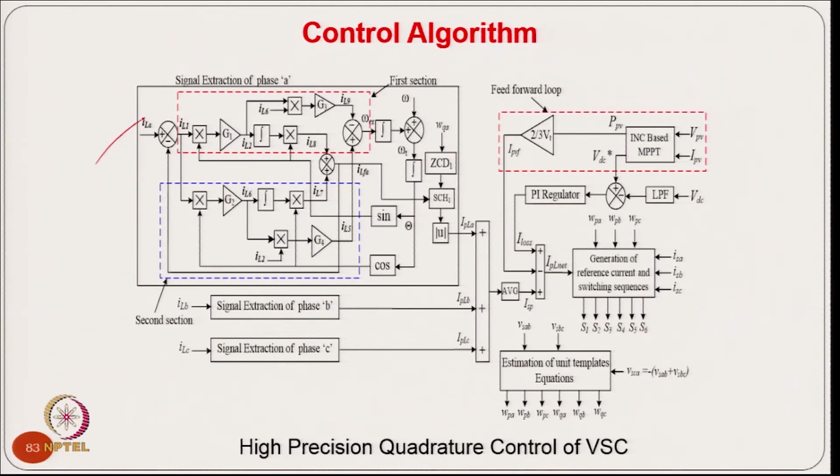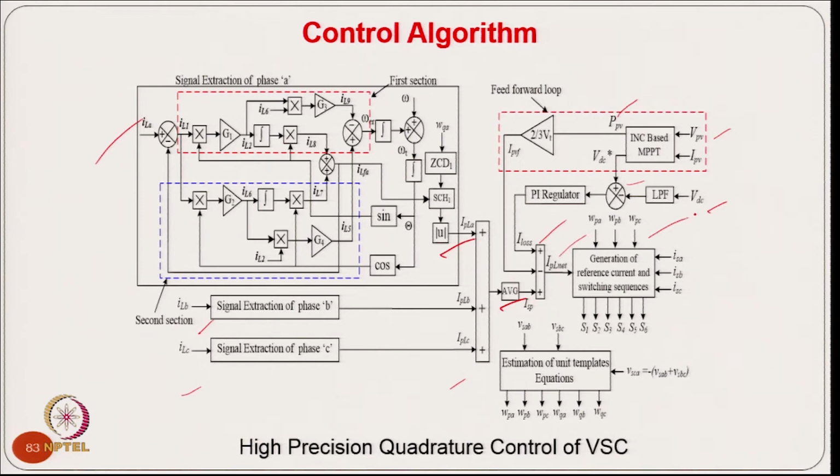So, we have the load current for A phase, and we are able to extract the fundamental out of it. Similarly, we do the B and C phase, and for load balancing we take the average of these. We have the DC link voltage controller, which represents the loss component, and we have a feed forward component from PV power. So, we get all three components here, from which we get the amplitude of the grid current.